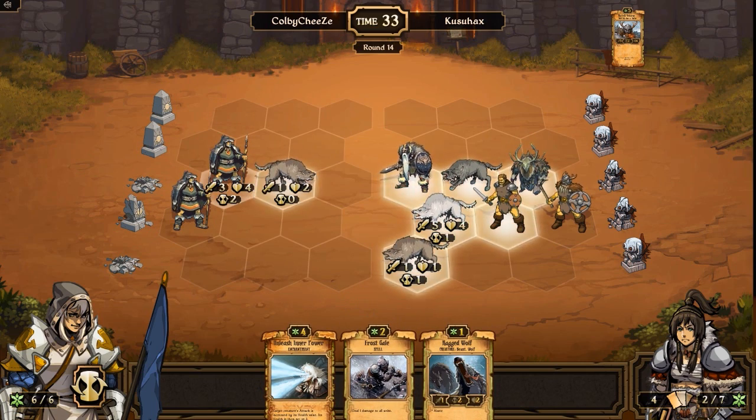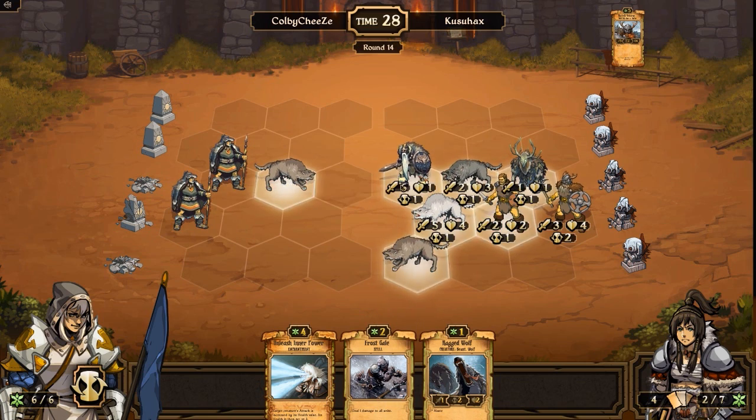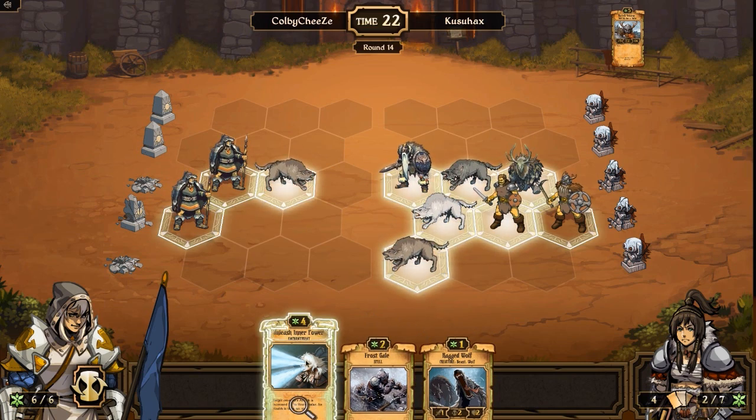I've gotta just find something else. That's all I got. Frostgale. Yeah, that's it. There's nothing I can do, man. It all came down to that one mistake.